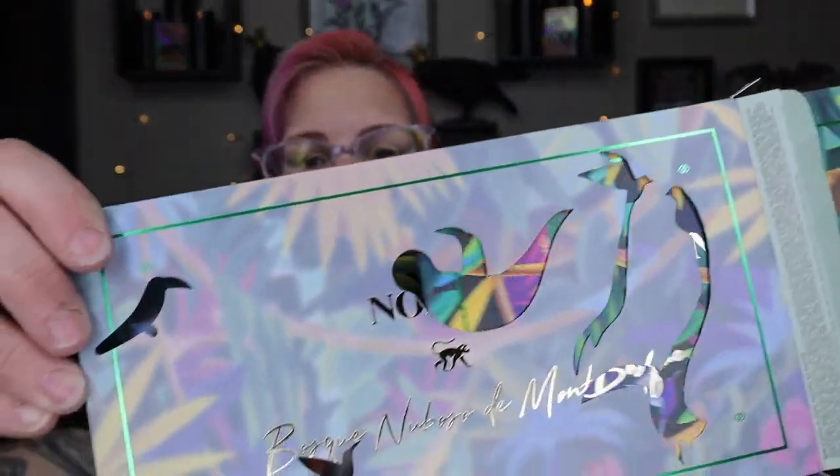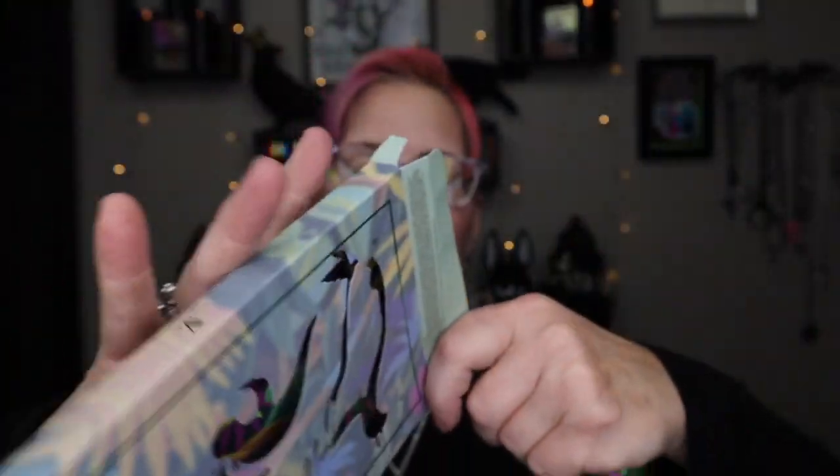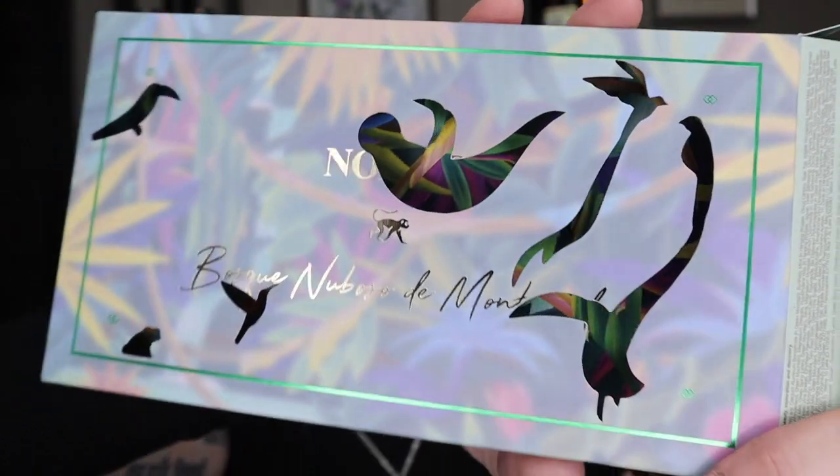Nomad always picks — oh my god, I just noticed this! I took it out of the box and look what happened. It lines up like this and then you take it out and you can see the inside of the box through this, like a little window box thing. It's the little things for me — it's the details. I love things like that. I notice these things. I love these things. I have been getting Nomad palettes for a couple years now.